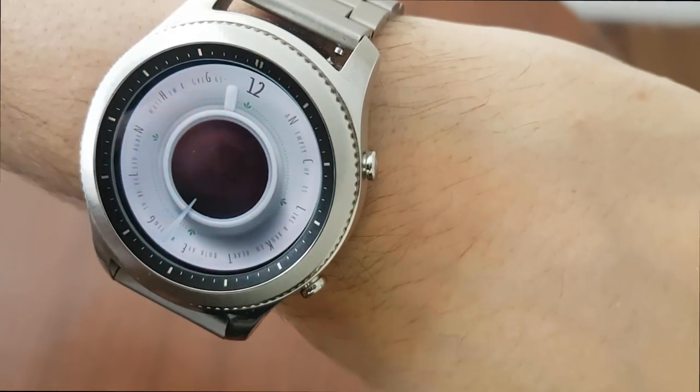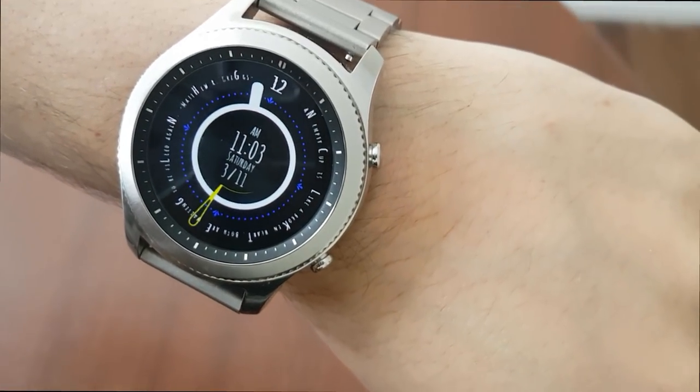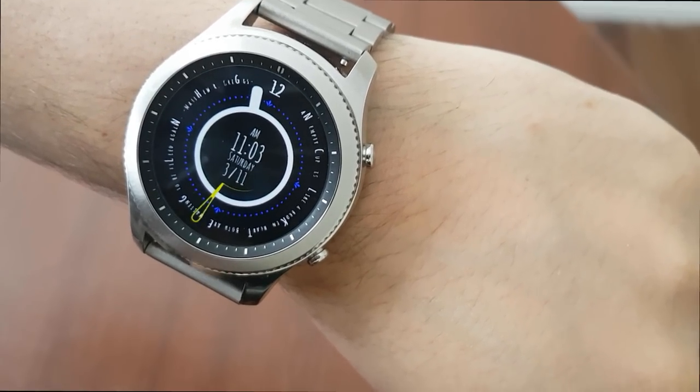It's a really cool watch face, an artistic watch face. And this is how the always on display looks like. It shows you a digital clock, the date, and some basic information.